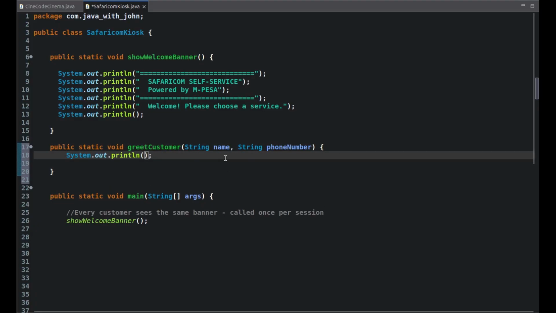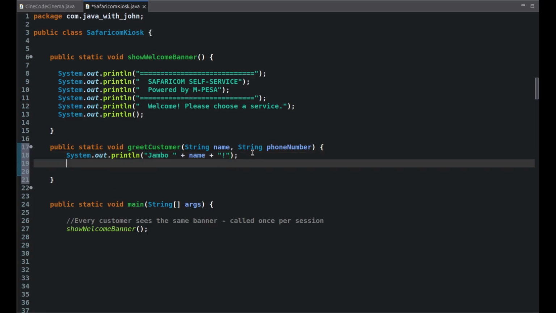So first thing that we're going to say is let me just use hello, or actually Jumbo, and then we're going to append or concatenate the name of the customer there. Then at the far end probably we can add an exclamation mark. Then we could display the phone number here, so your phone number.